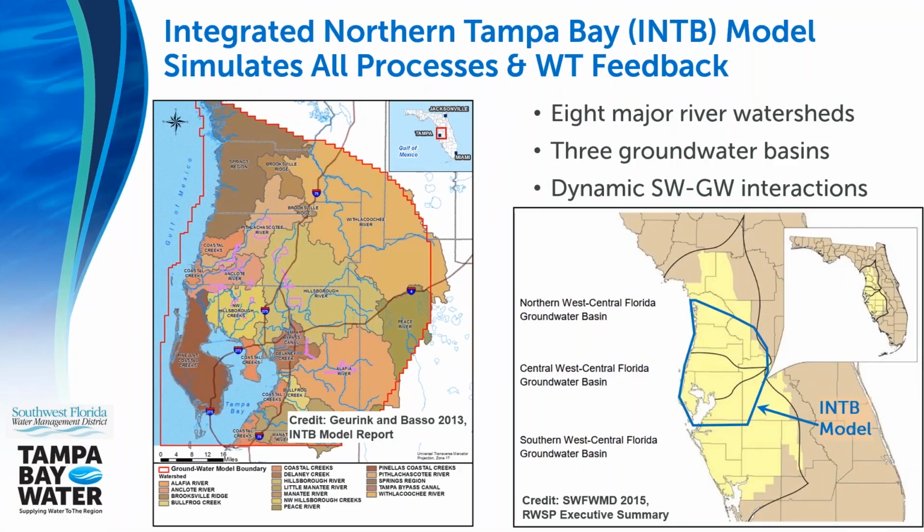The Integrated Northern Tampa Bay, or INTB model, simulates all processes and the water table feedback amongst uplands, water bodies, and the groundwater system. It covers 4,000 square miles over the central part of the Southwest Florida Water Management District, encompassing 8 major river watersheds and 3 groundwater basins. It simulates all the dynamic surface water groundwater interactions in this region.